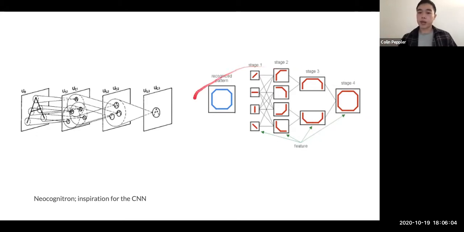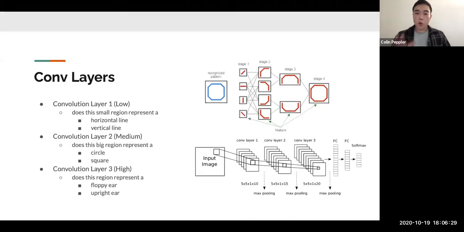They break down the input data into very small features, and based off these small features, we're able to recreate higher level features, and then even higher level features, and then identify that this is a hexagon, right? If you look at your chair or your desk, that's how your cells are working. And this is what we call the neocognitron.